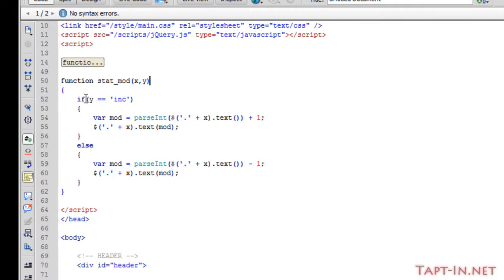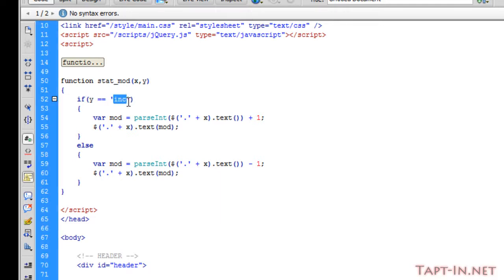So if y equals increase, then we create a variable and call it mod, and that equals we pass the integer of the class of x dot text.